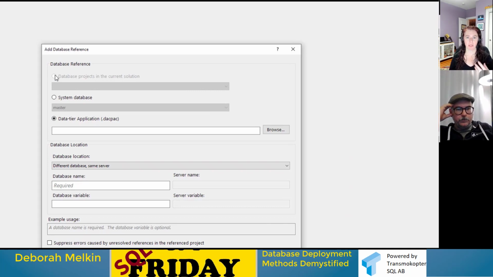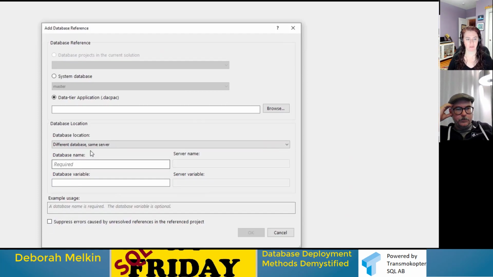So you can't say a specific database on a system, but you do get to define things like your database location. So this way, if you have those cross-database references, when you do a build, it says, hey, you have a reference to this object and it doesn't exist yet. So it can fail your build, and you can make sure, again, trying to make sure that everything that you have for your code is as correct as possible before it goes to the next step.